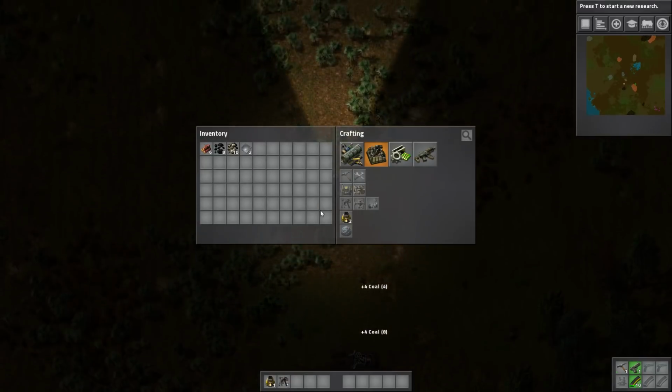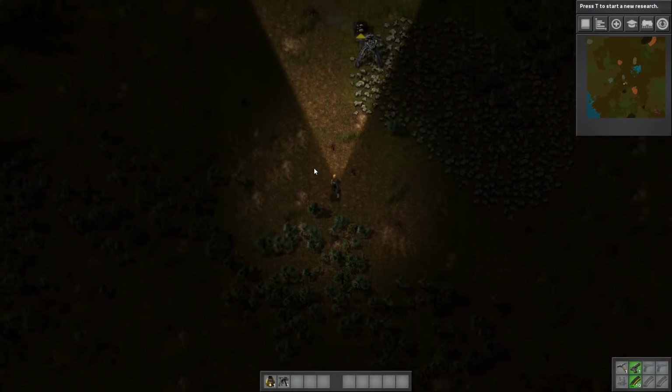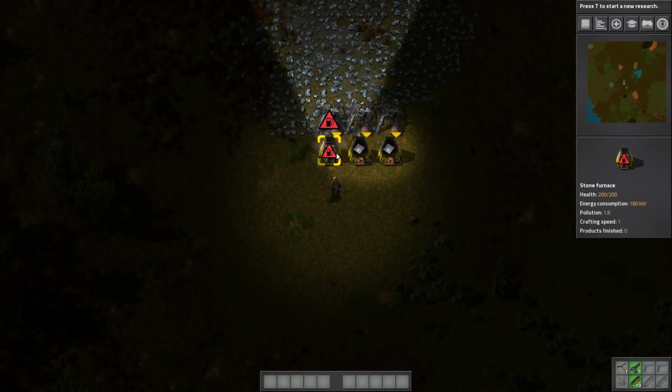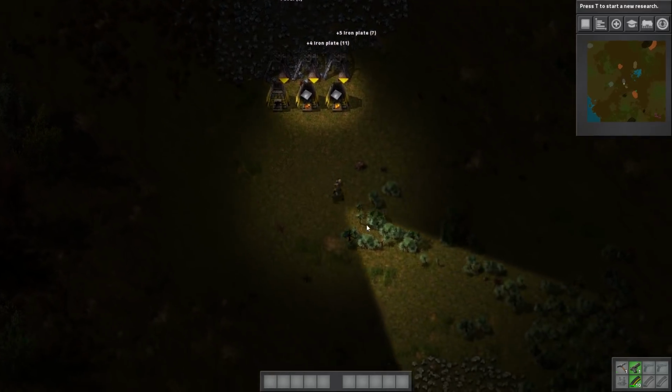A little bit more coal to run that. And we'll get that going. And that'll be a pretty good start. Okay. You can go there, you can go there. We'll pick up a few of those.